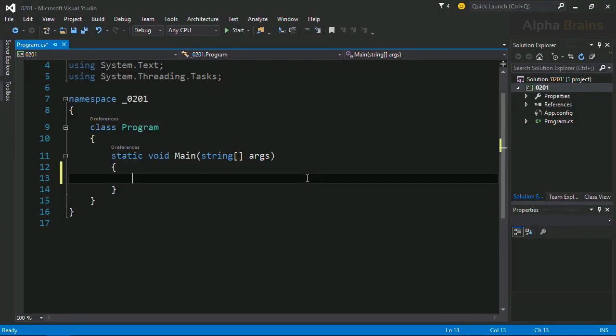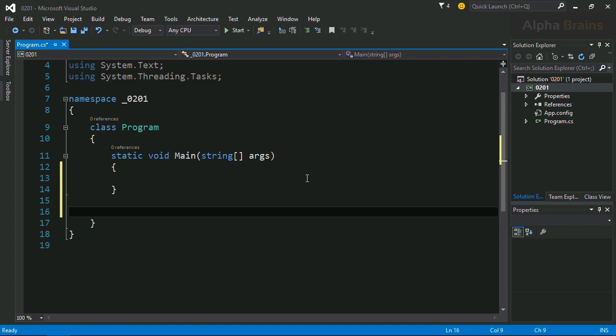Attributes seem like a magical feature, because whenever you add an attribute to a class, property, or method, or even an assembly, it just seems like magic happens. And that's not the case. Now, don't get me wrong, there is code that executes behind the scenes that looks for attributes and behaves accordingly. But by themselves, an attribute only adds metadata to your code.